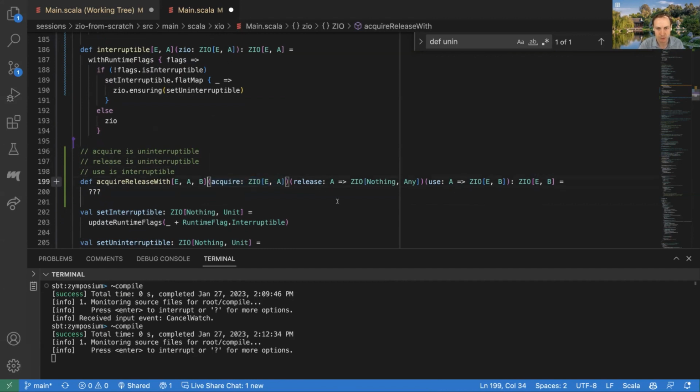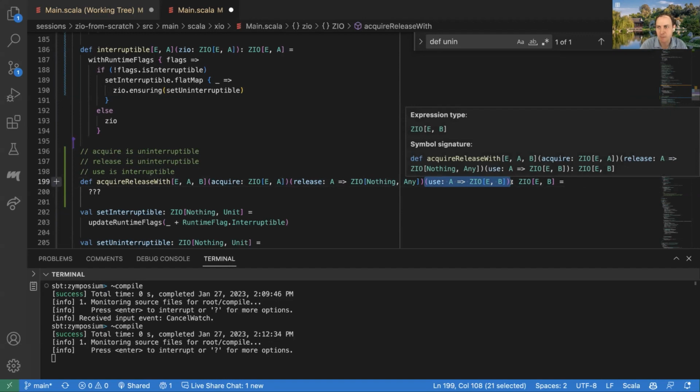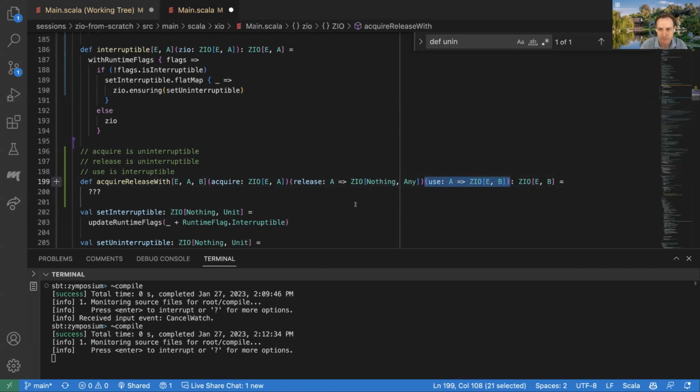And release is uninterruptible because we want to do this even if we're interrupted. The whole point is that even if we're interrupted, no matter what, we release the resource. But then we want to make the use, the reading from the file, interruptible, because otherwise what's the point of interruption if we can't interrupt ourselves most of the time when we're using something and we decide we don't actually need that thing.